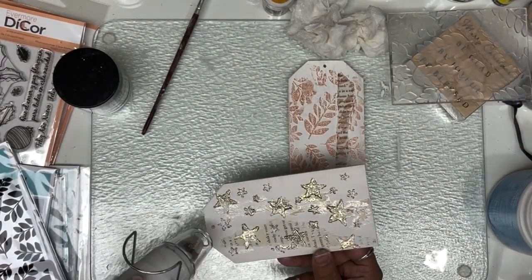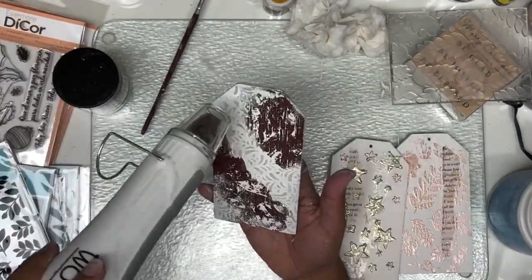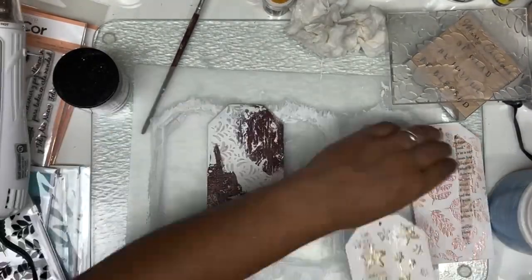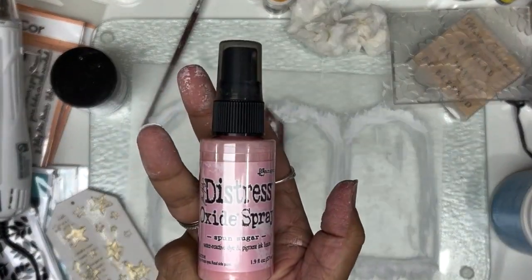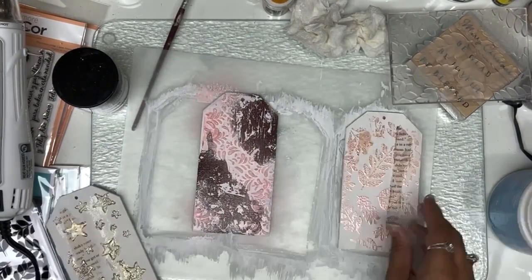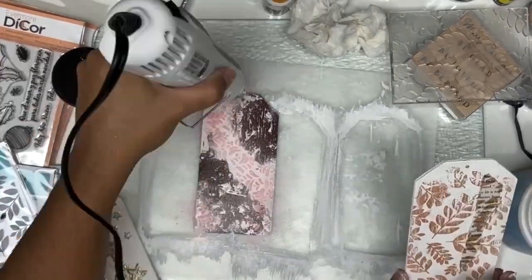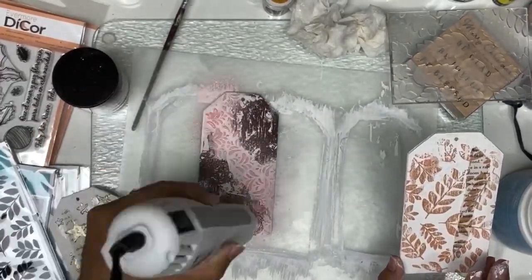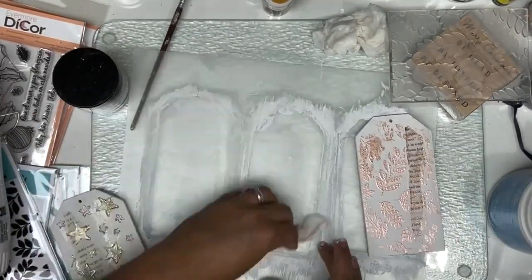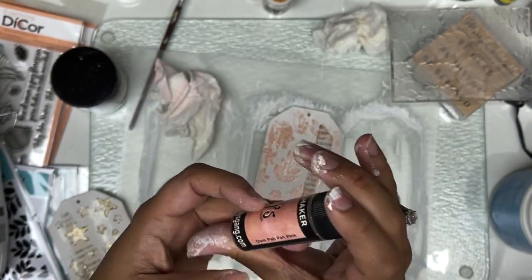Here it is embossing the stars. And look at the shine on that golden mix. Okay, so here comes the inky part. For one tag, I use the Distress Spun Sugar, this Distress Oxide Spray. I then sprayed water over it to activate the color and then removed the excess color over the embossed areas.